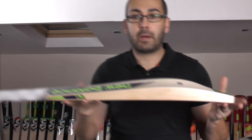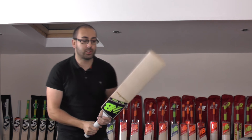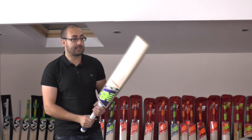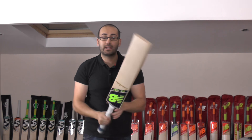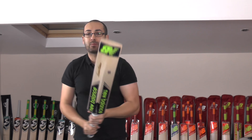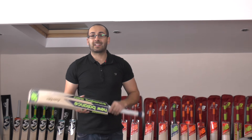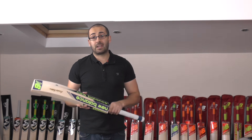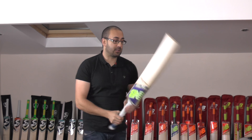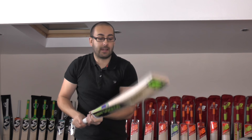So it's a very nice looking bat — it's weighing on the scales at 11.2 oz, but for a bat of this size with a full shape and such a big 66mm spine, it's a pretty good weight. The balance and pickup is excellent with a single chevron, very thin grip and it still picks up really nice and light. It feels probably around about 2-10, so if you prefer a slightly thicker grip, adding a second grip is going to make this bat pick up really nice and light.